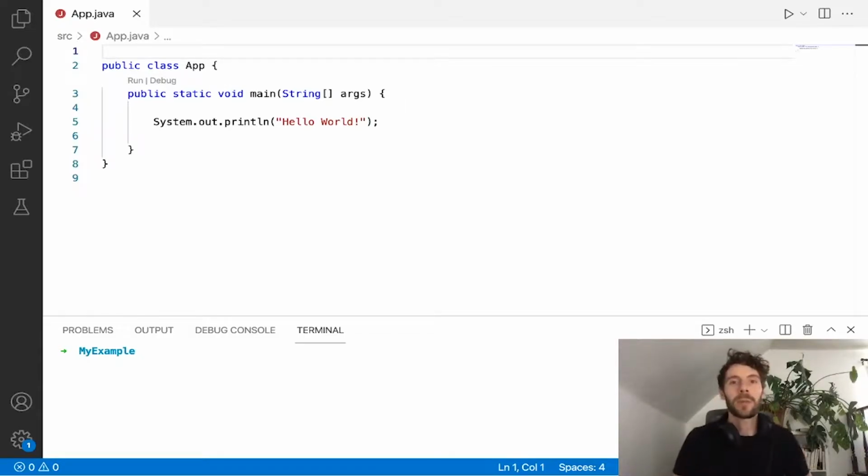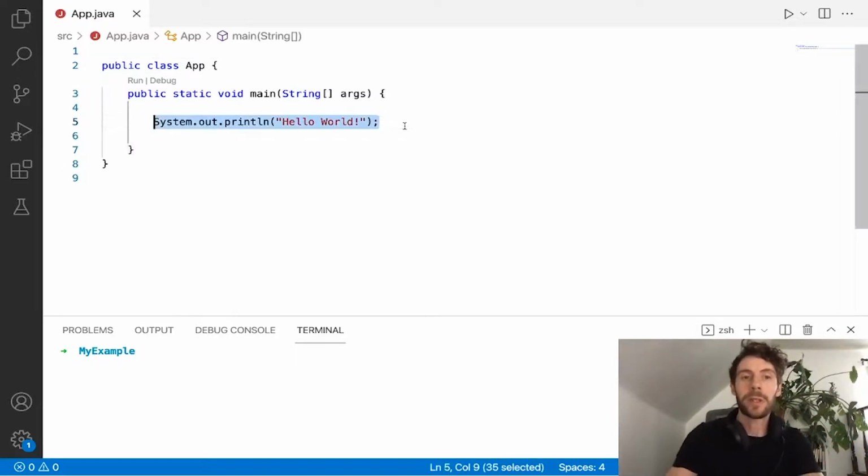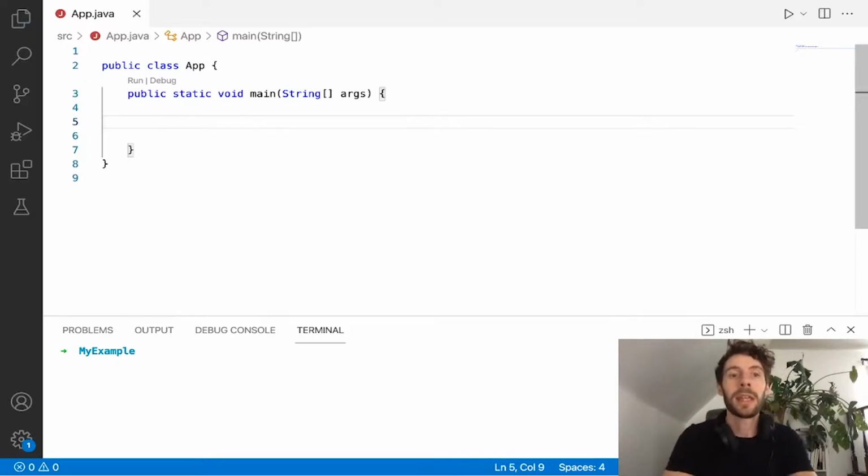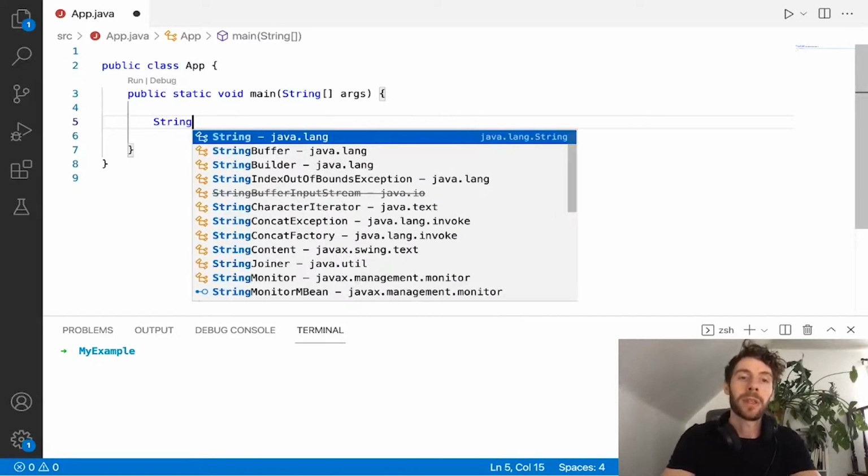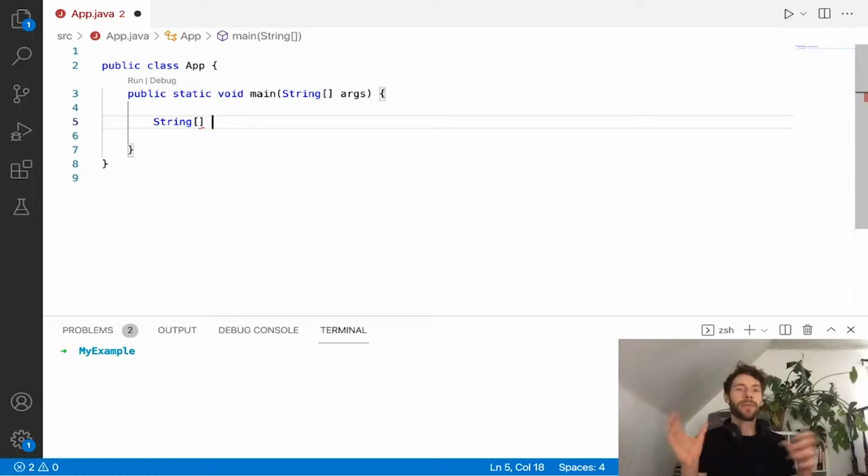Hey everyone, and welcome to your Java example on how arrays and loops can work together. So we have our hello world program pulled up here. I'm going to delete our hello world instruction, and I'm going to create an array. I'm going to go through this fairly quickly because we've learned all these concepts and syntax before, so I'm just going to explain the coding a little bit.